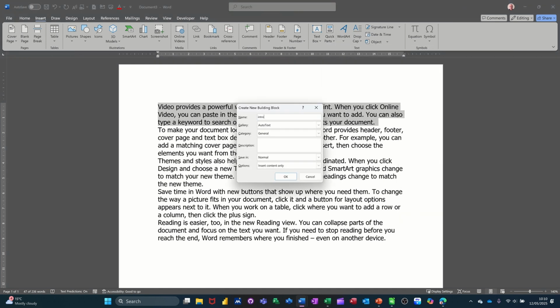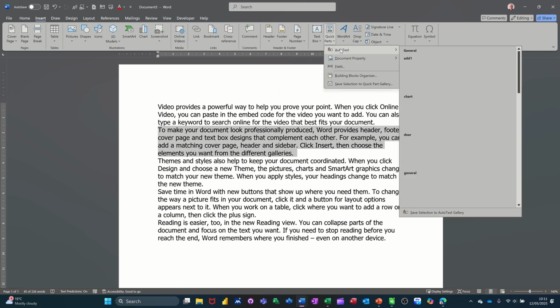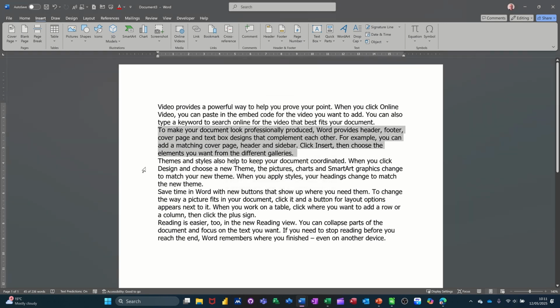Now when you're naming things other than objects like pictures or diagrams, if you use more than 4 characters, you'll get a little prompt coming up when you type those characters. If you're using less than that, like 3 for example, you will have to use the function key command F3. So I've called that one intro. Double click on the next one. I'll call this one end. So save to the gallery, call it end. So that's less than 4 characters. Click OK. And I'll just do one more.